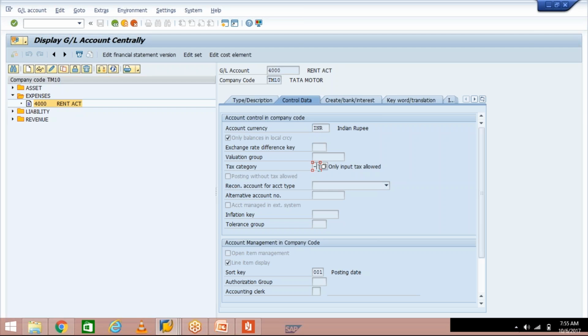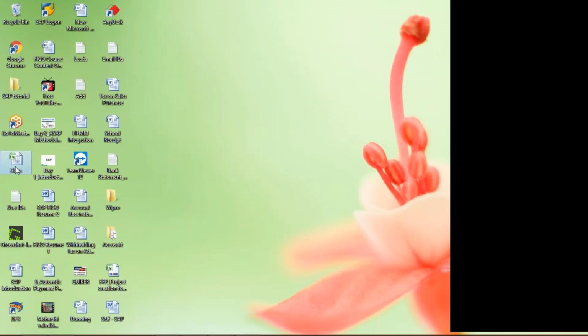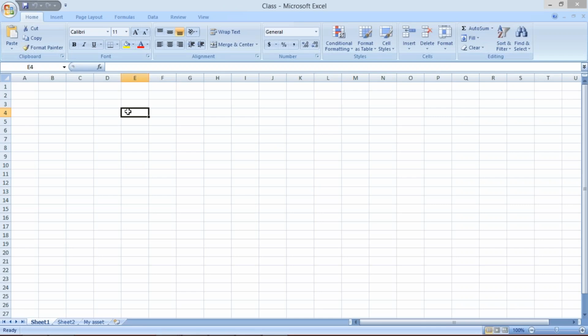But if that transaction is non-taxable, if the asset we are purchasing or selling is non-taxable, and you assign a tax code, so non-taxable means, I'll tell you here in detail. Let's suppose we have two GLs, purchase and sales. We'll take the example of one GL itself, the purchase GL.